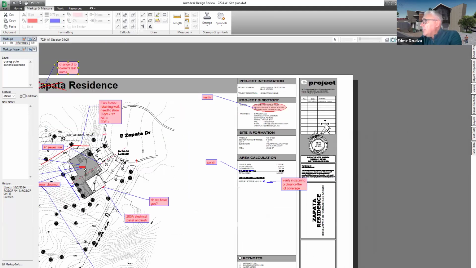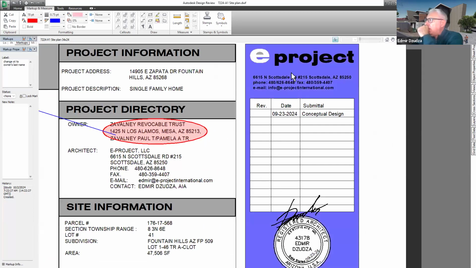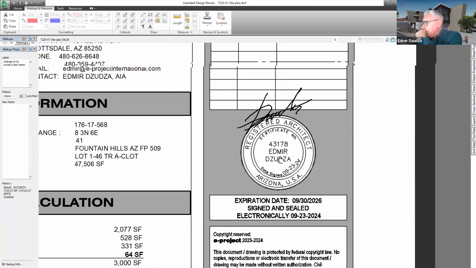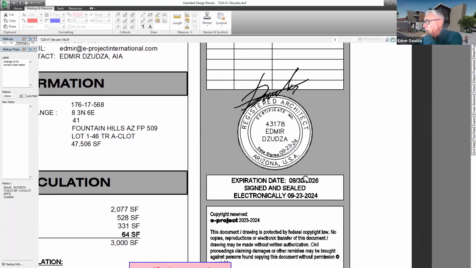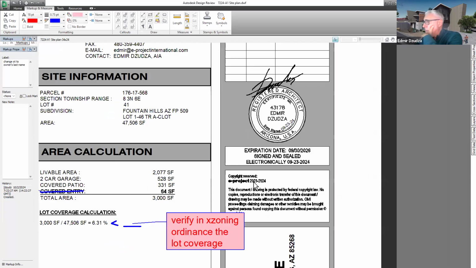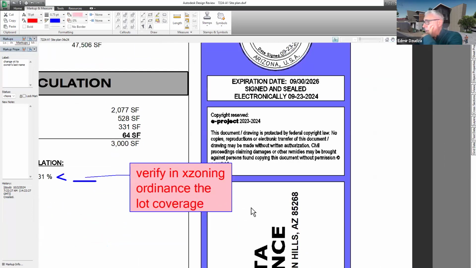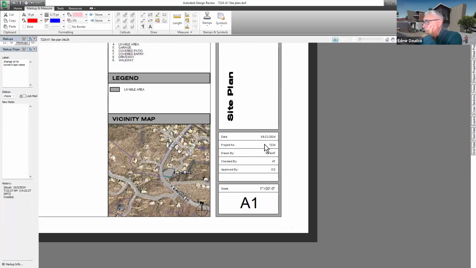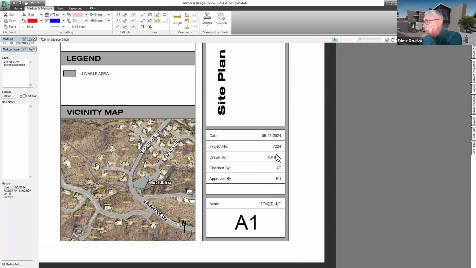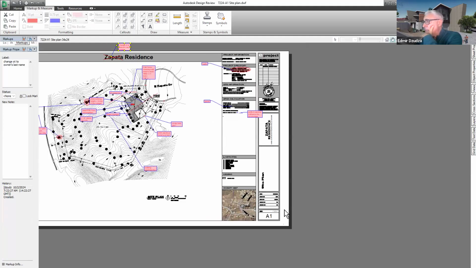So also what is important, this is all correct. Expiration date 2026, my seal 2324, copyright reserved, project address, drawn, and checked, approved. Okay, so that's about the site plan.